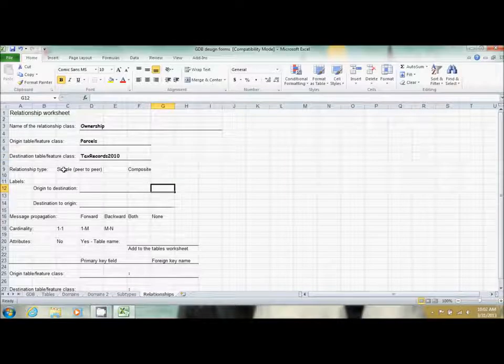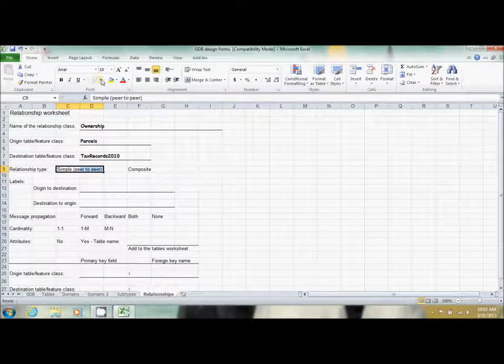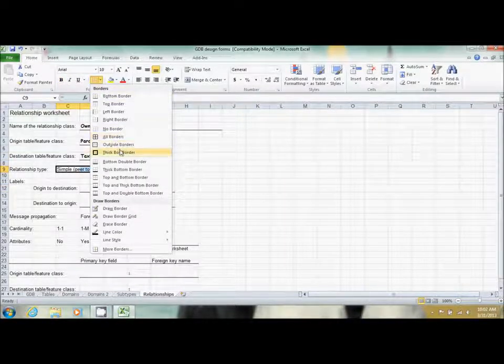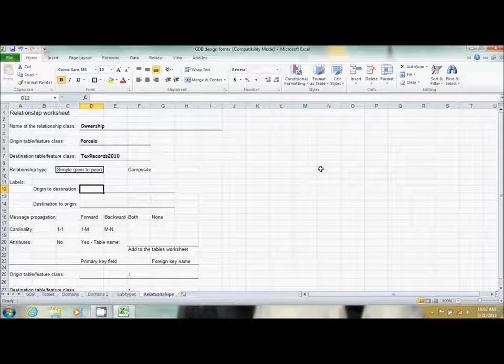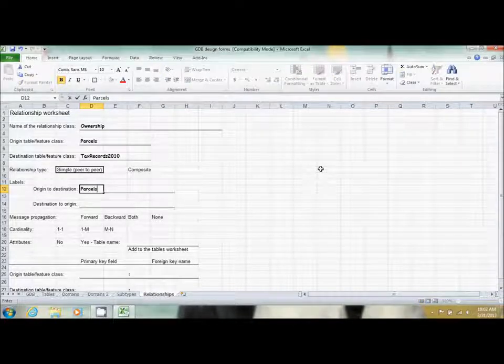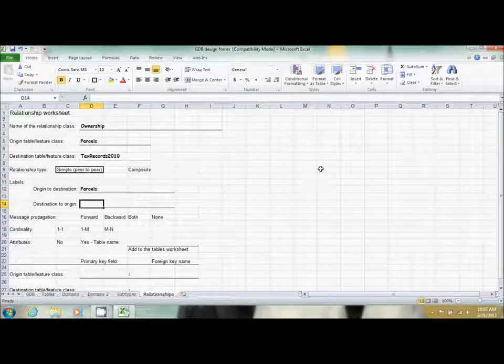And we're just going to have this simple, and I'm just going to put a thick border around it so it looks like it's circled. And the origin is going to be parcels, and the destination to origin, or I'm sorry, it's parcels.